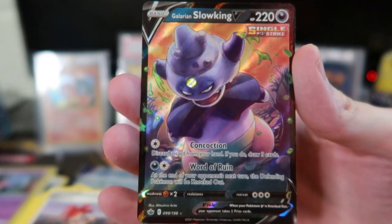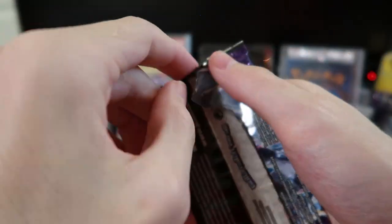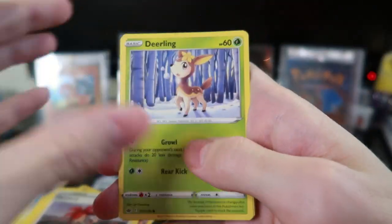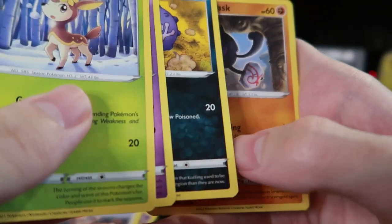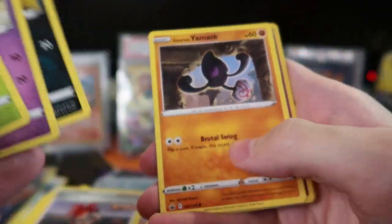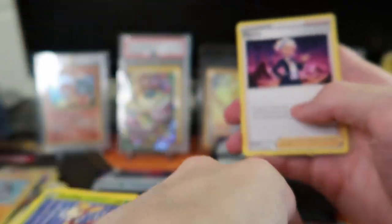That is so cool — it's one of the V cards. I feel like they changed the artworks on the V cards. That artwork looks awesome! Deerling. And Koffing — that's such a good artwork. I love these artworks. Slowpoke, Deerling — I like the kind of hand-drawn look. No cool cards in this one but it should be cool if it could be holo.